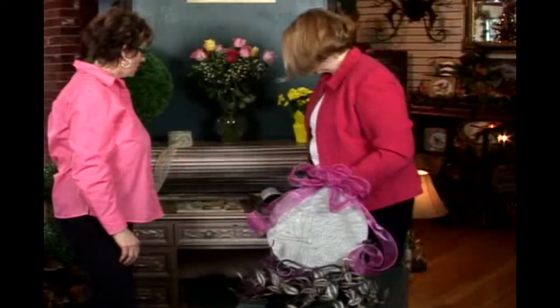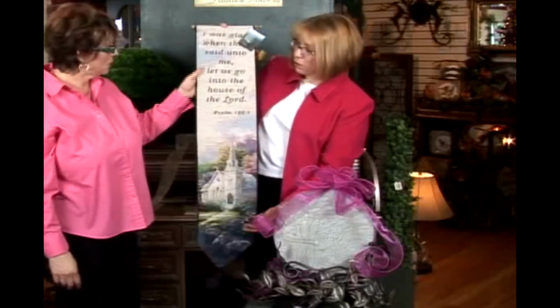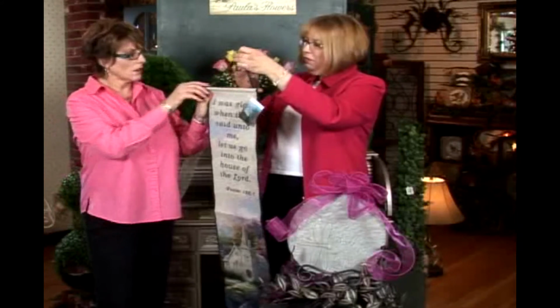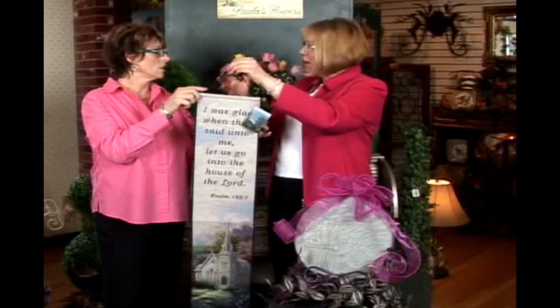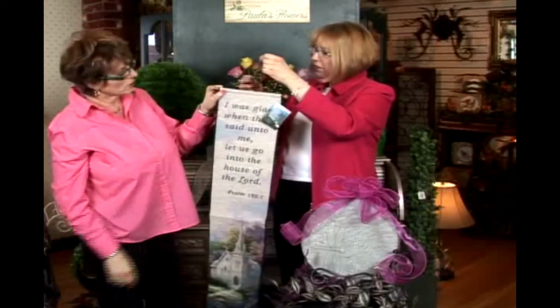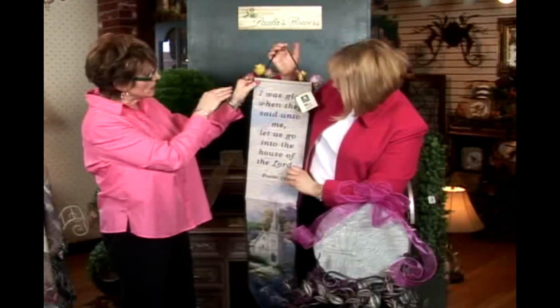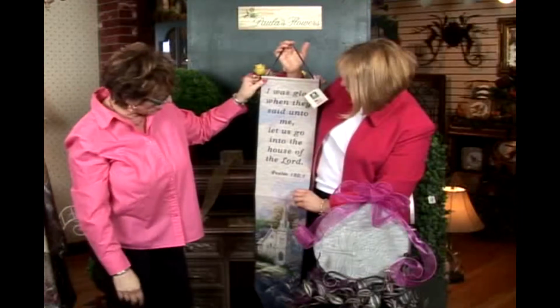One of our other real popular items is what we call a bell pull. It comes with a dowel rod with the ribbon hanger. My florist will maybe add a vine, a piece of raffia to it, and then the family takes it home. And it all has the tags for Made in the USA. This would be easy to affix to an easel then.